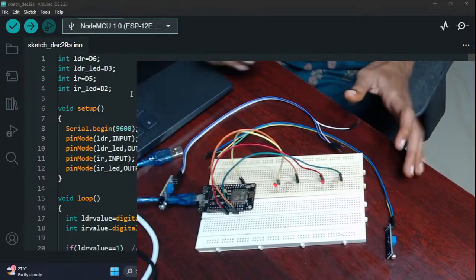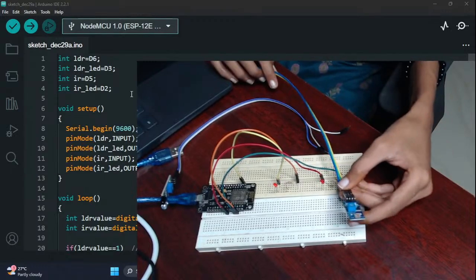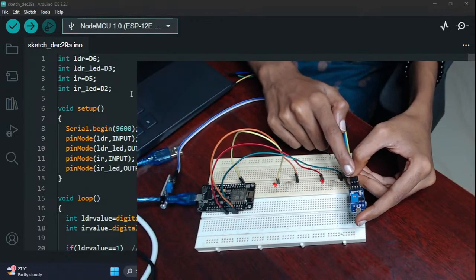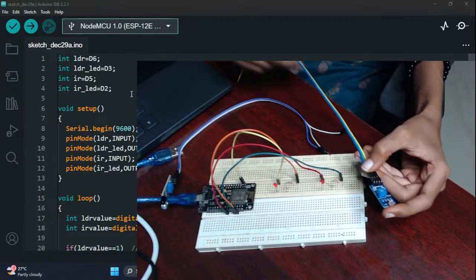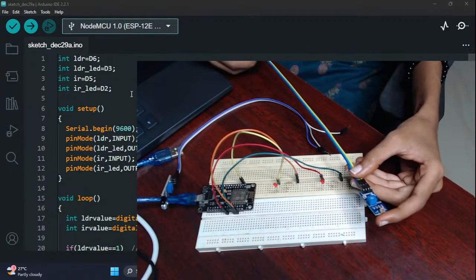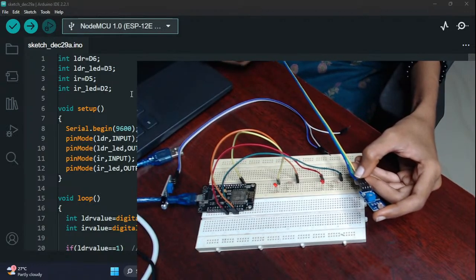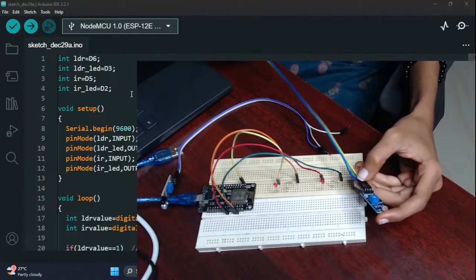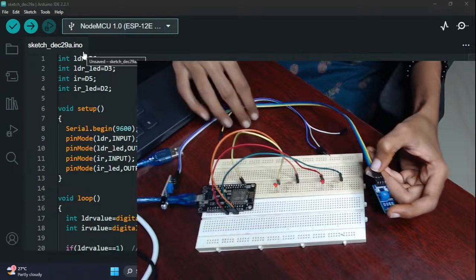Okay. So now we can go for the sensor. See, there are 4 pins. Here I am taking digital output, not analog. So first we need to give the first pin, D0, the digital pin. What is it connected with? This is LDR. LDR pin number is D6.